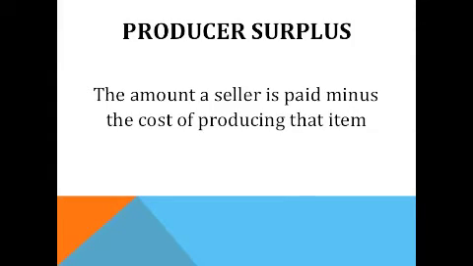Now we're going to stop and turn around and look at producer surplus. Producer surplus is very similar to how consumer surplus works, except now we're looking at it from the side of production. Basically, what we're measuring is the benefit that a seller receives for producing goods in a market. This can be found by looking at the amount a seller receives for a product minus the cost of producing that product. Like we saw in consumer surplus, each individual consumer has their own willingness to pay, which is the maximum amount they're going to pay for a good.